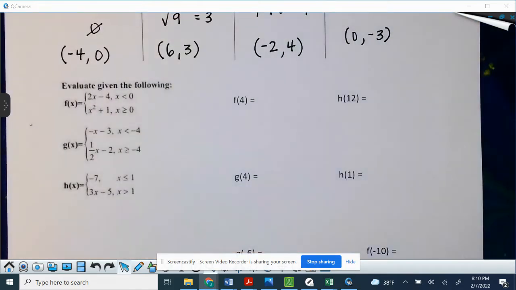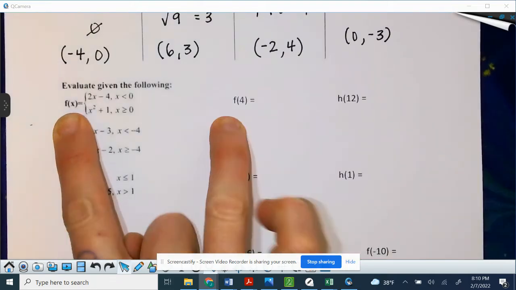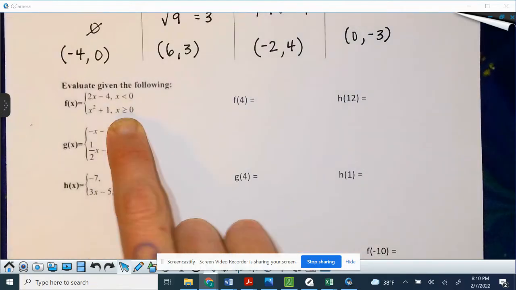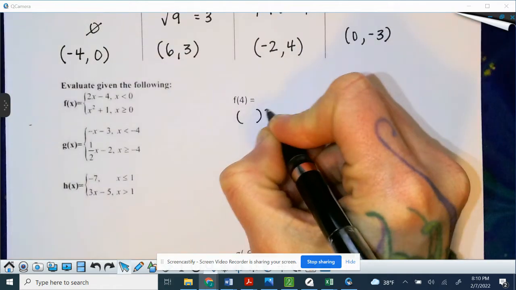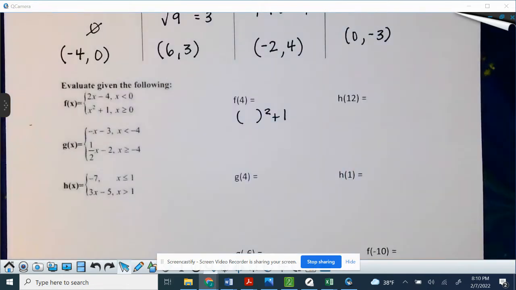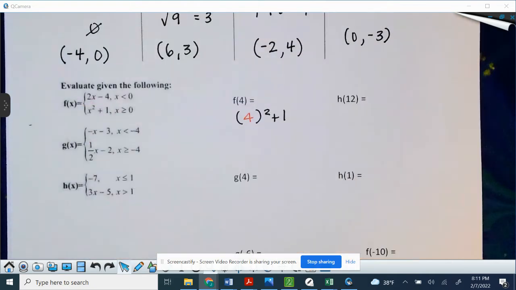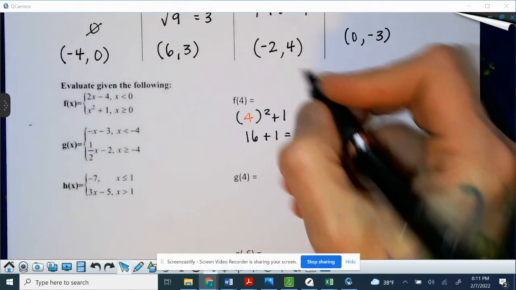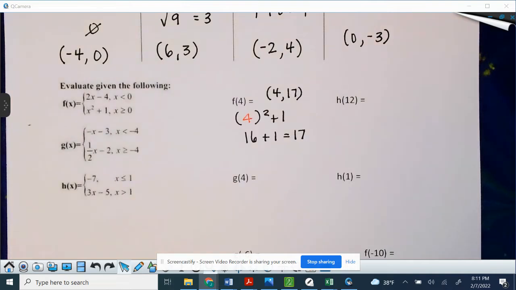So Frank of 4, so f of 4, we're going to go to function f of x. So Frank, and then we need to decide if positive 4 is less than 0 or greater than or equal to 0. 4 is greater than or equal to 0, so we're going to use that quadratic, and we're going to plug in that value of a 4, because that's what they want us to solve for, and we are using the functions with f. So 4 squared is 16 plus 1. So the answer is going to be 17. So when x is 4, y will be 17. So that coordinate should fall in the table of that function when x is 4.